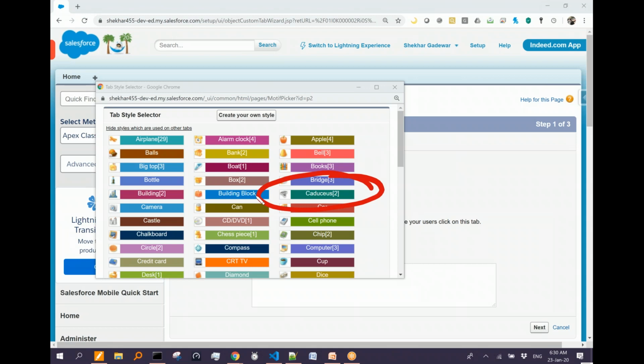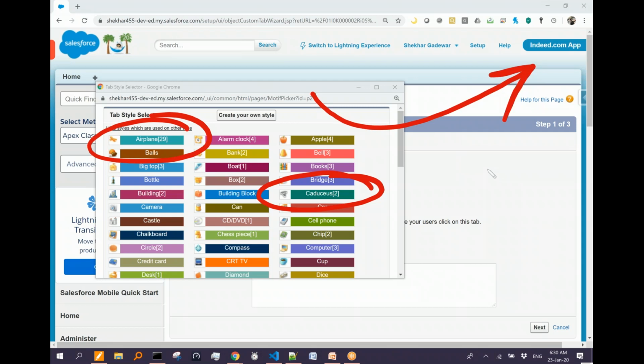We also worked in the past for an airline company, and at that time we used this option. In the same way, you also use the option suitable for your customer's business, with a matching color theme. So right now, let's focus on our business. Who is our customer? Indeed.com.